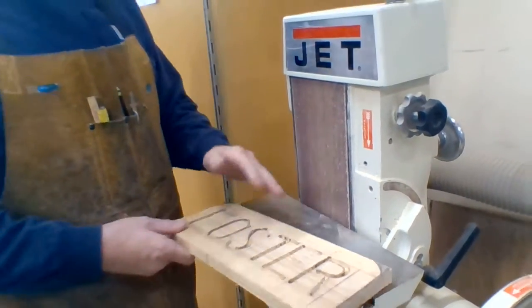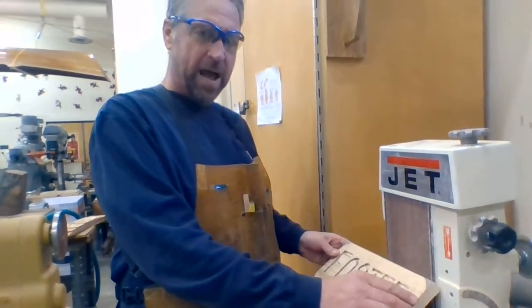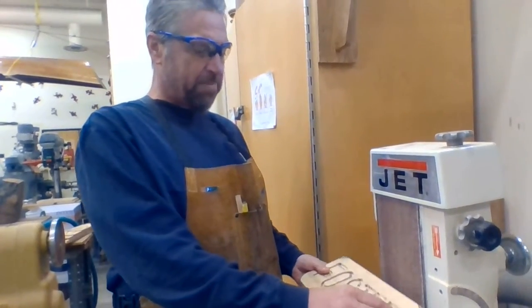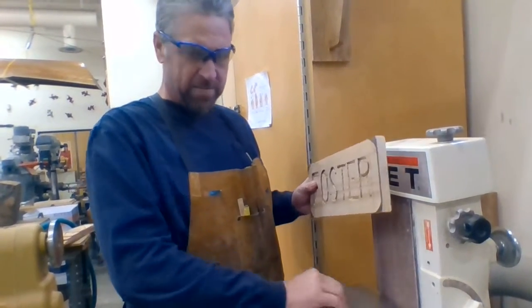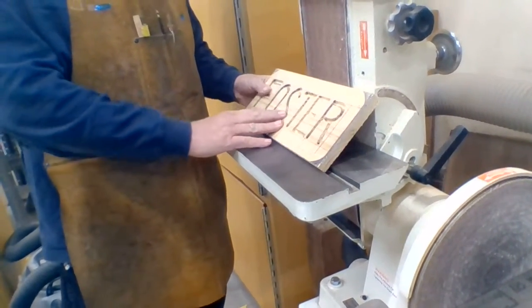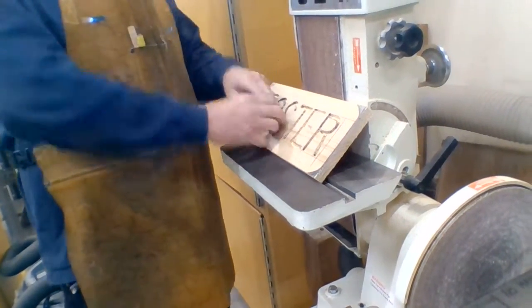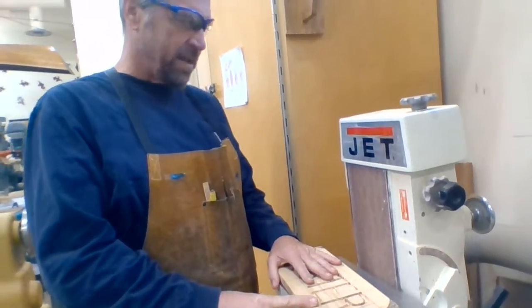So obviously, this is a machine that you want to be real careful with. Never try to lift anything up on here. A couple things can happen. One, all of the force is going this way, so it wants to slam it back down, but you've got this groove in the table here, and if your piece gets caught in there and caught on that belt, it usually rips the belt, and it's very exciting, and you don't want that to happen.